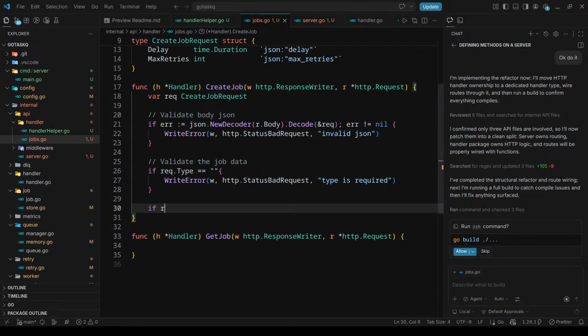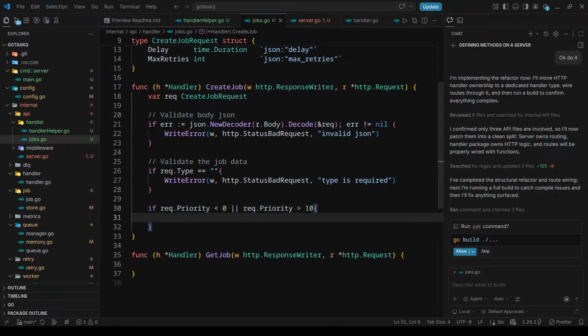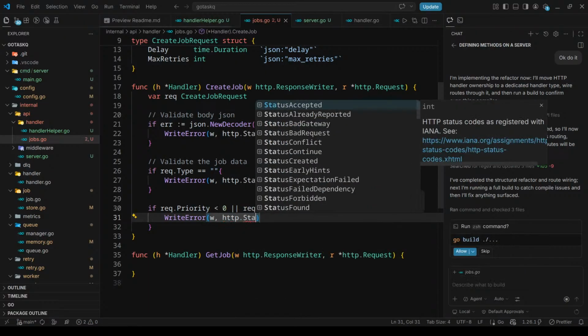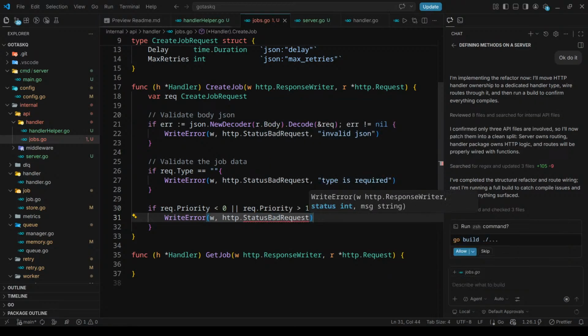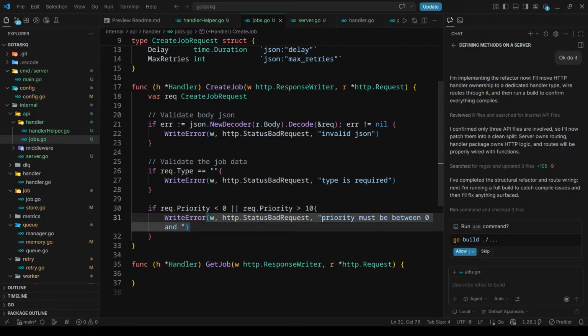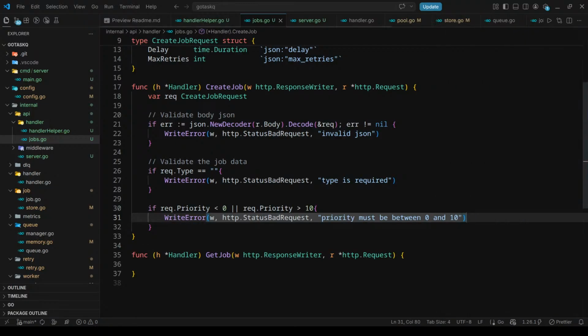If req.Priority is less than 0, or req.Priority is greater than 10, we will simply return an error, w, http status bad request, which will say priority must be between 0 and 10, inclusive. Should I write inclusive?